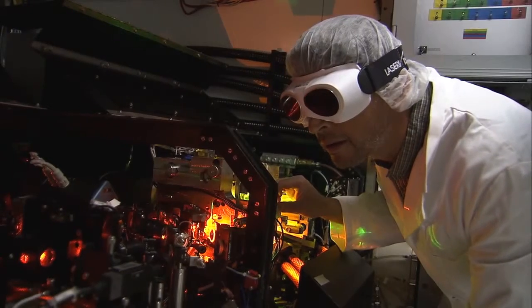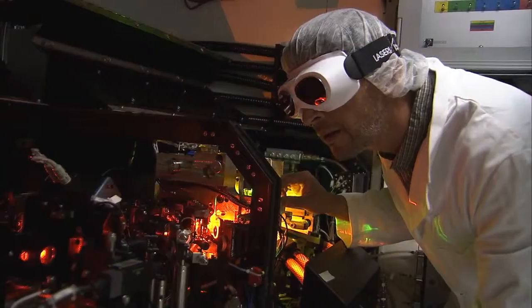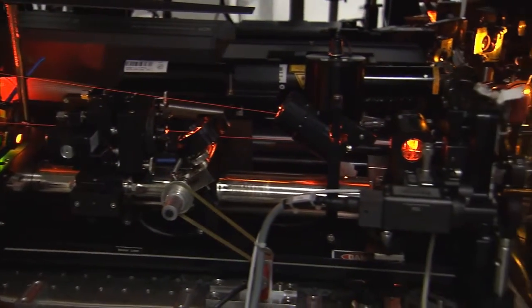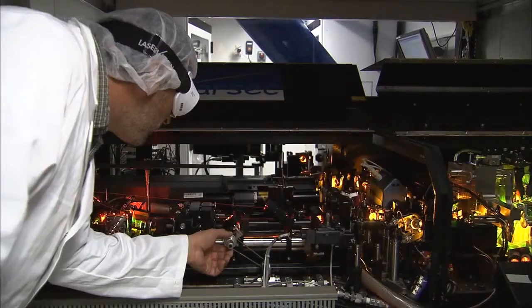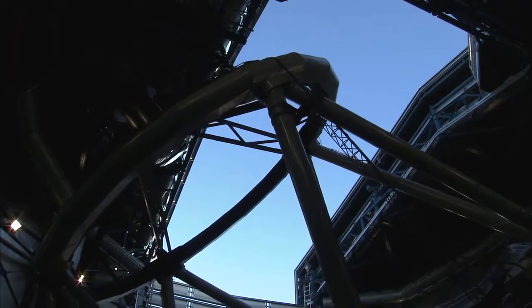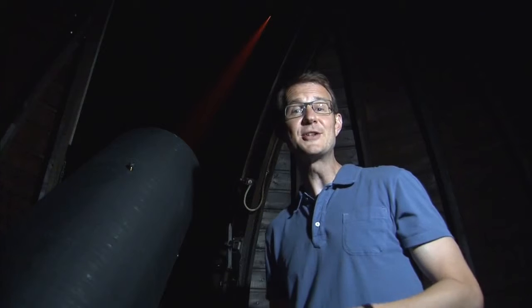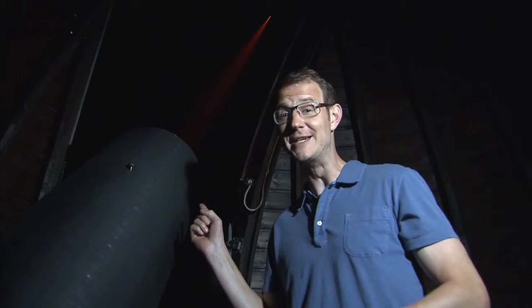But this existing system has limitations. It can only create one artificial star at once, meaning it can only correct the telescope's vision for a small part of the sky at any one time. It's also very bulky. The equipment has to be kept in a separate laboratory, and the laser beam fed along an optical fibre to the telescope. Based on the experience obtained with this first system, ESO engineers have been working to build a much improved, new laser guide star unit.